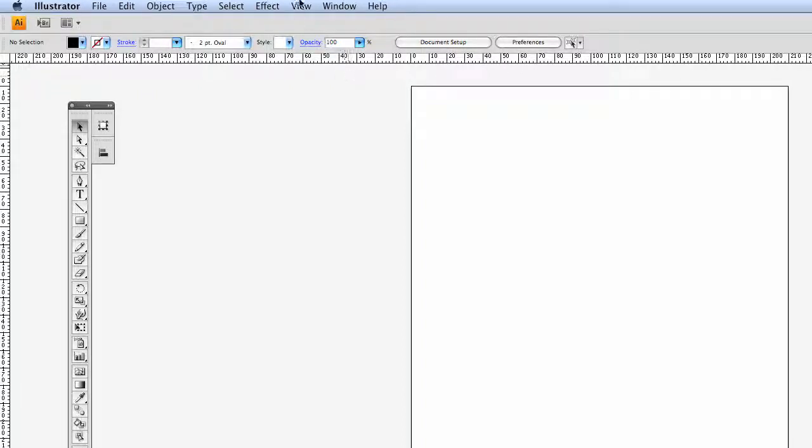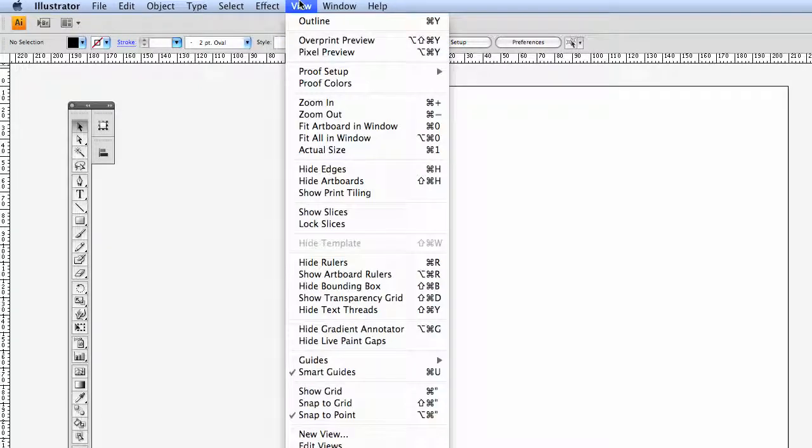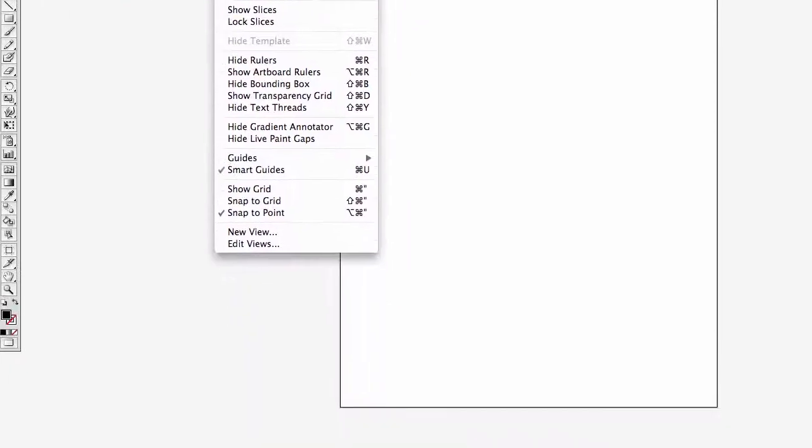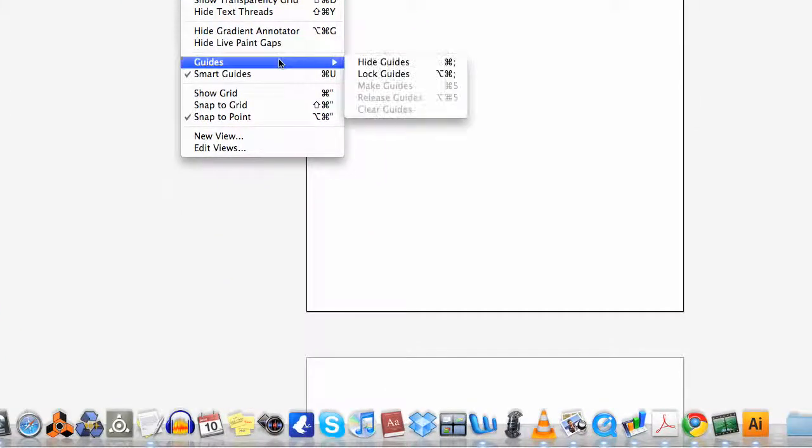So to create a guide, you go down to View, you go to Guides, and make sure the guides aren't locked in your program, because otherwise you won't be able to move them around. So just make sure they're not locked when you go in.